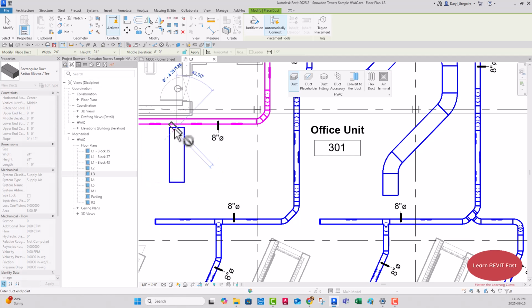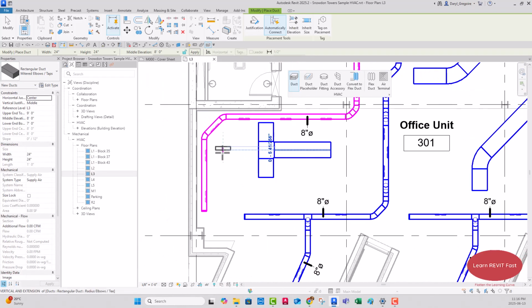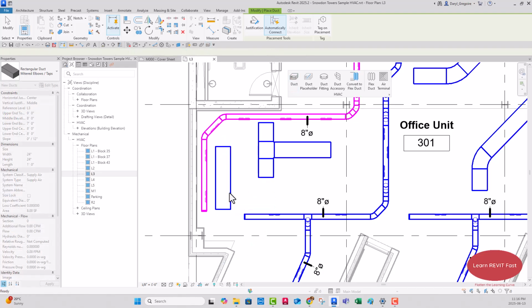All I'm trying to demonstrate here, hit escape, and notice I have my automatic connect turned on, is that this is going to give me a T, as opposed to if I use my tap system and do the same thing, hit escape once in between and pull it off, I'll get a tap.